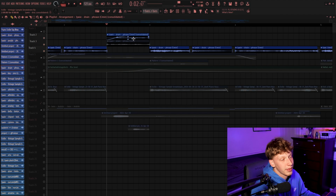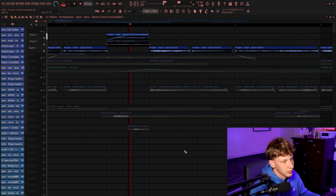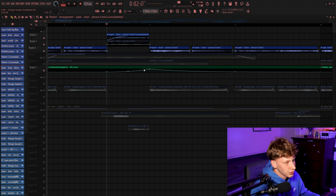And then to add even more bounce, what I did was just make this unique, pitch it up an octave, and then reverse it. And it sounds like this. And then what I did was throw some reverb on that. And then I automated the reverb so it swells up like this.